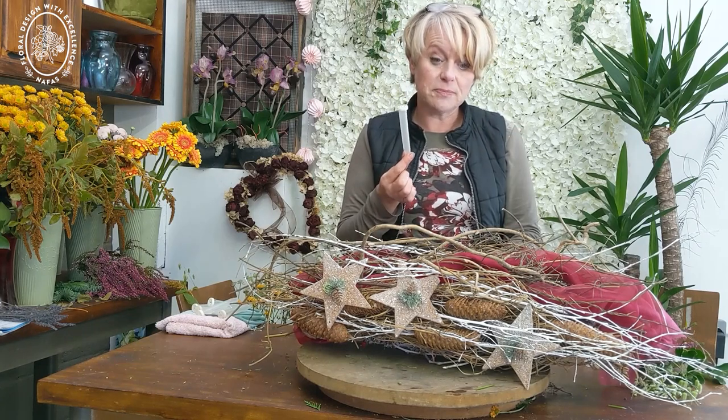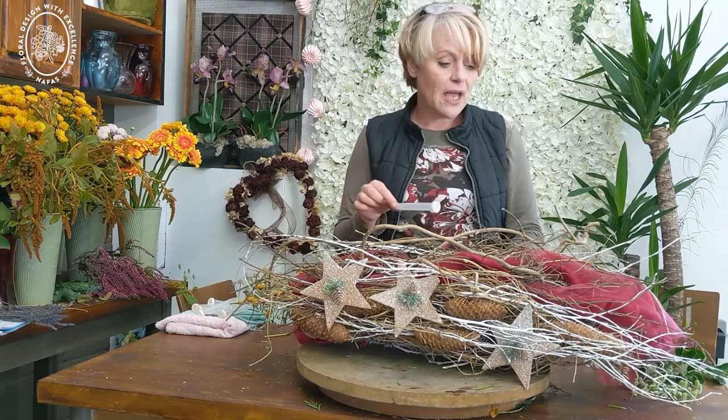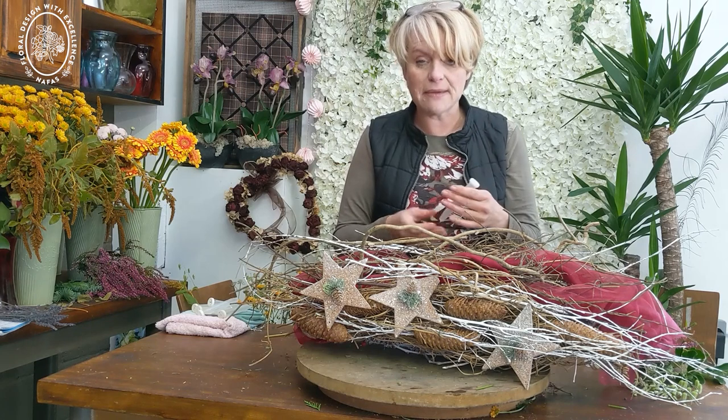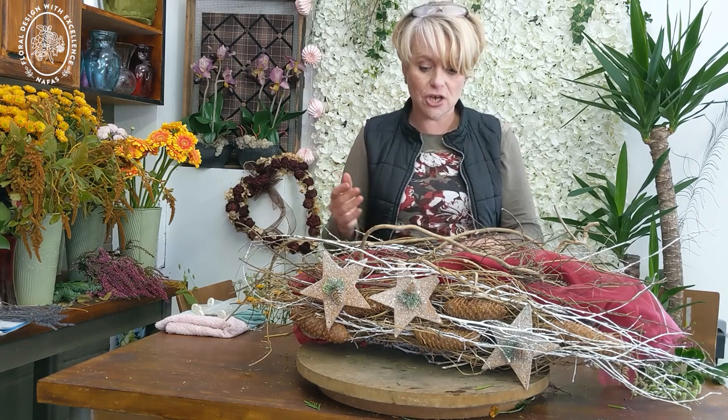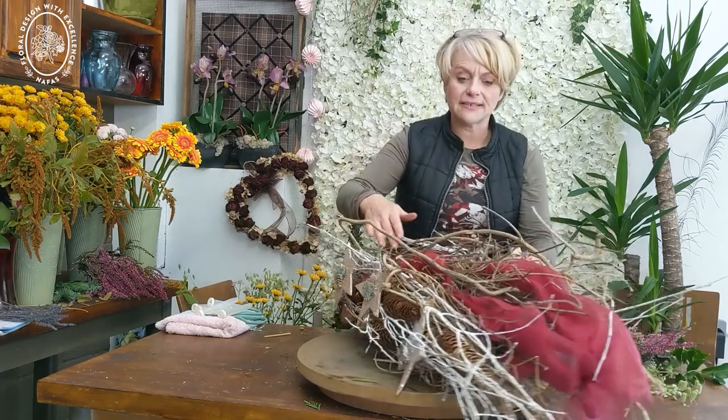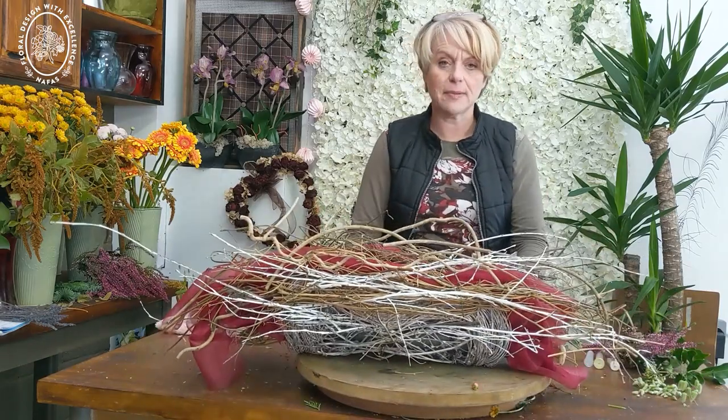Now, normally I would have filled all the test tubes before I started. But sometimes they overflow and it makes a little bit of a mess while you're demonstrating. So I've kept them empty today just for the purposes of filming the video. It means that I'm not going to end up with water possibly spilt over the front of the table and my turntable.